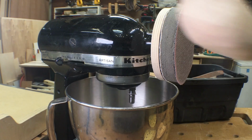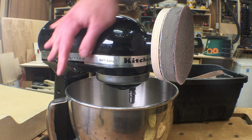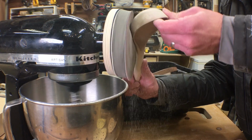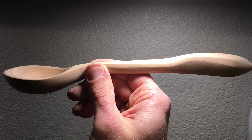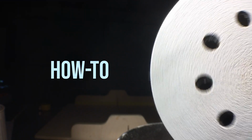And spoons. Spoons are what started this whole mess. Spoons present a lot of sanding challenges, and that's what led me to this solution here. Having a heavy sander that's slow and high torque, I can really jam the spoon up in there to get that sandpaper wrapped around the spoon to make the contours of the spoon flow from one part of the spoon to the next.